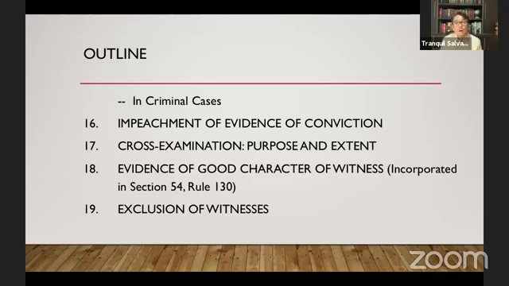The third, when his presence is essential to the presentation of the party's evidence. Like what? An agent who was the one who implemented the instructions of the principal. His presence is allowed. And there is a last. And according to authorities, this is just like an open window. Because if there should be future statutes, okay, that would allow it, then this is the window.